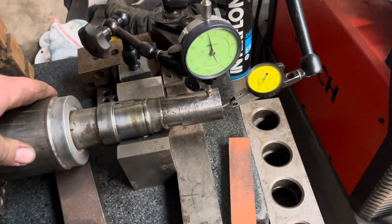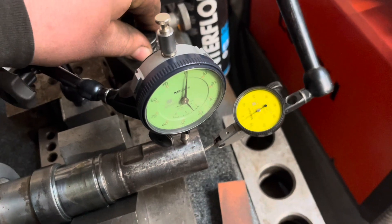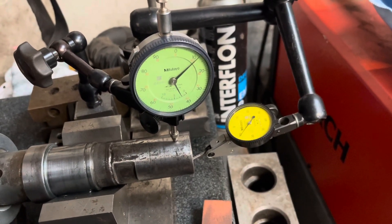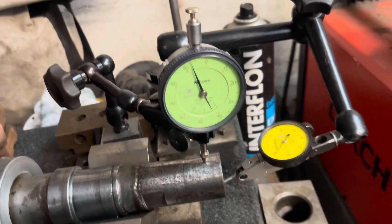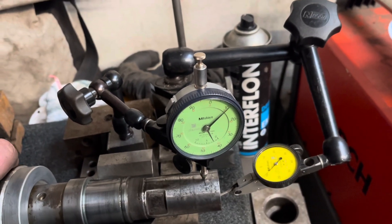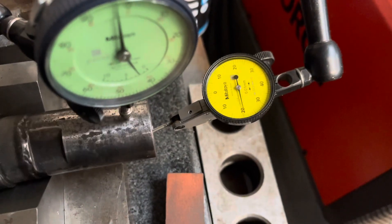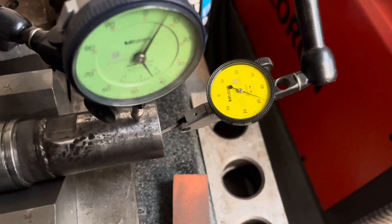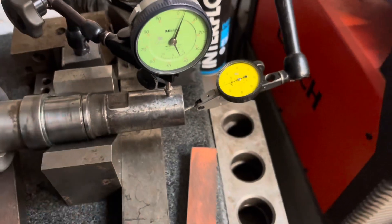I've now set up two clocks so we can watch what both of them are doing, fairly over top dead centre. Both zeroed. Plus 12 on the OD, then minus 7, minus 8 — minus 7. So that's 19, almost 0.2 of a millimetre on the OD. And on the ID: minus 3, up to zero — it's 0.3 on the ID.